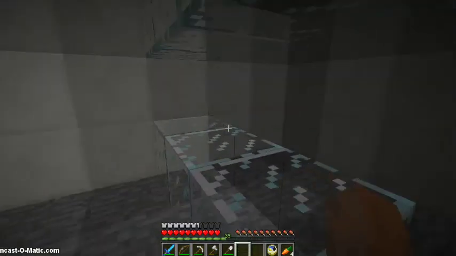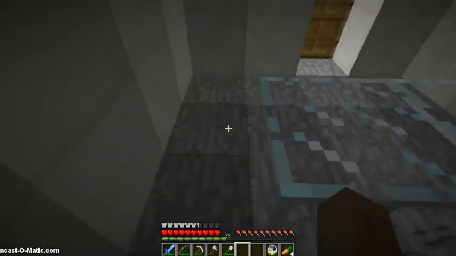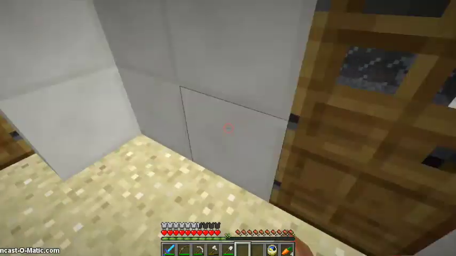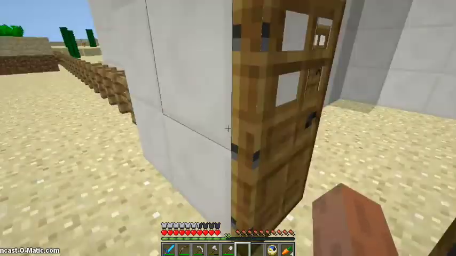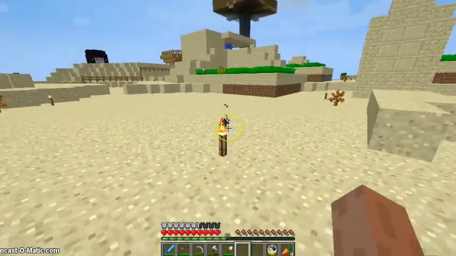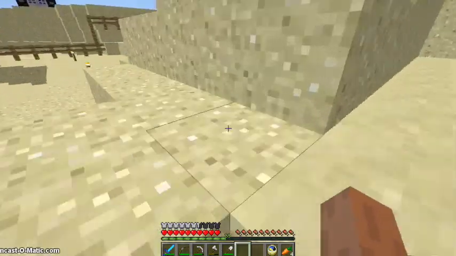I can have a little trap door so that way they won't bust it down over here. Okay. Now I just need to figure out a little bit of redstone I'm going to use. First off, I need to grab some redstone and a dispenser.